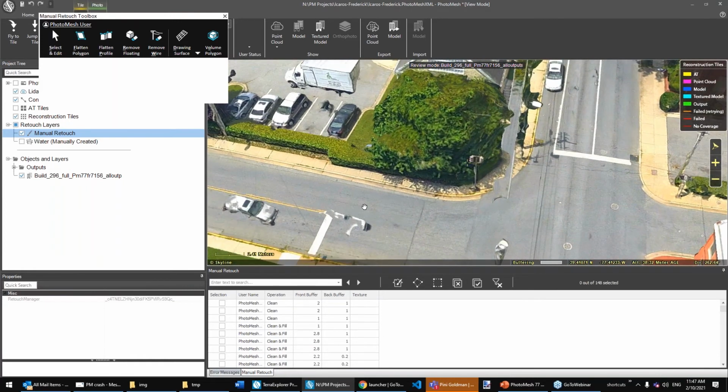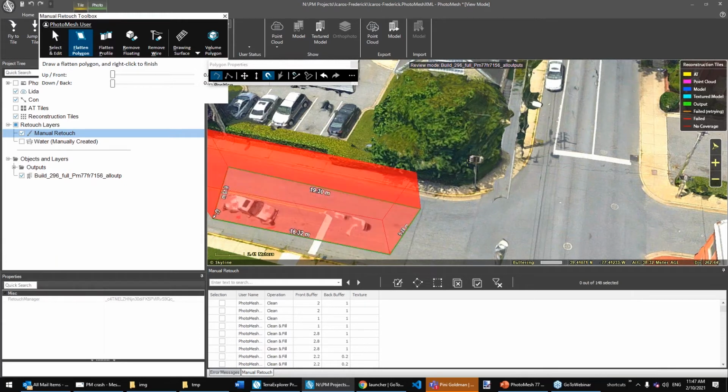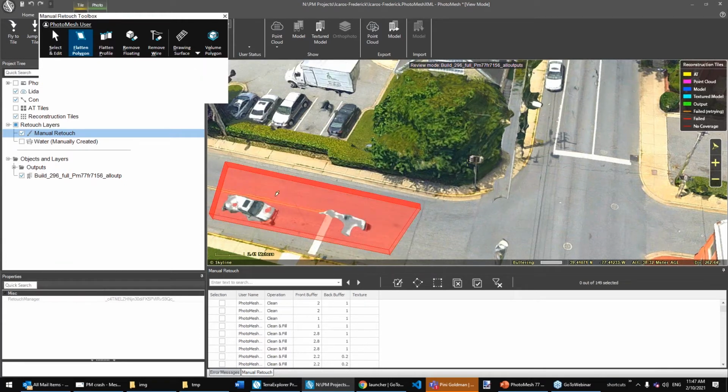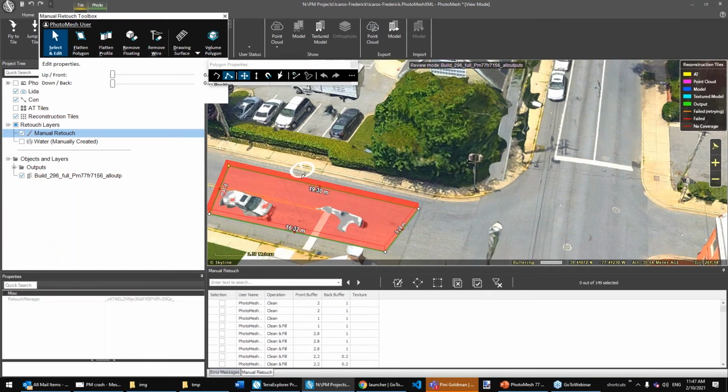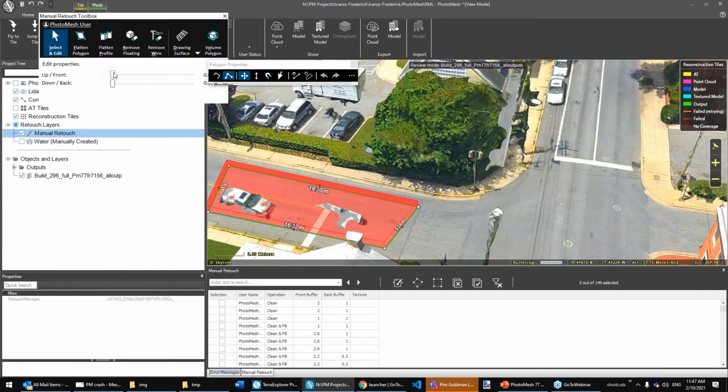To flatten or clean these vehicles here, it's very intuitive and simple. After you master the tool, it takes a few seconds. Actually, what takes time is to find the artifacts. Cleaning them is very fast. You click on Flatten Polygon, you just draw a polygon, and now if I select this polygon, I can define the altitude to make sure I have a few display modes.